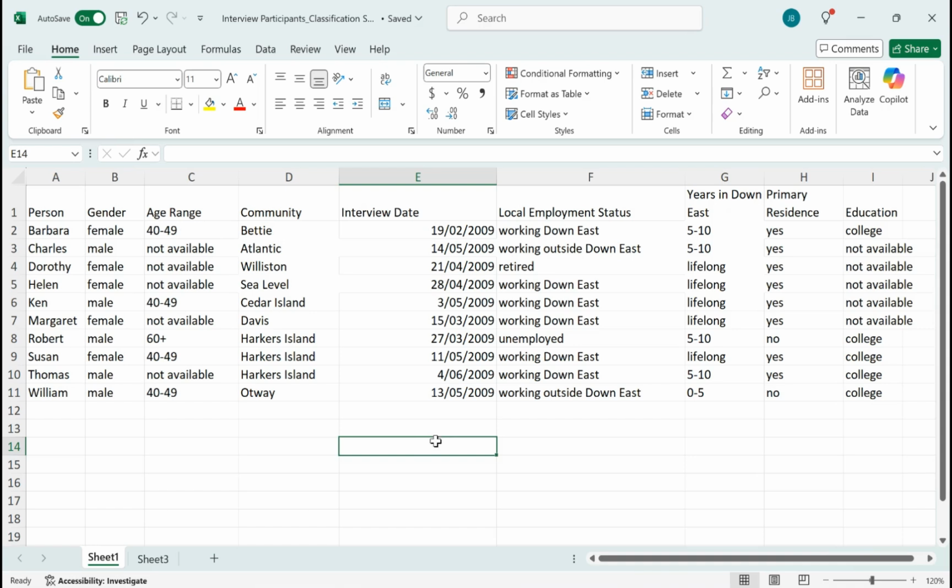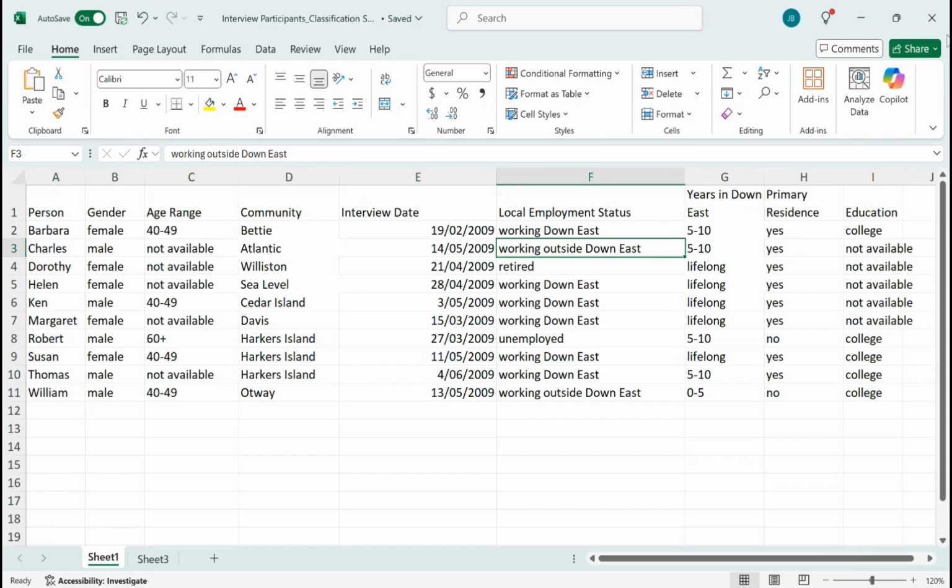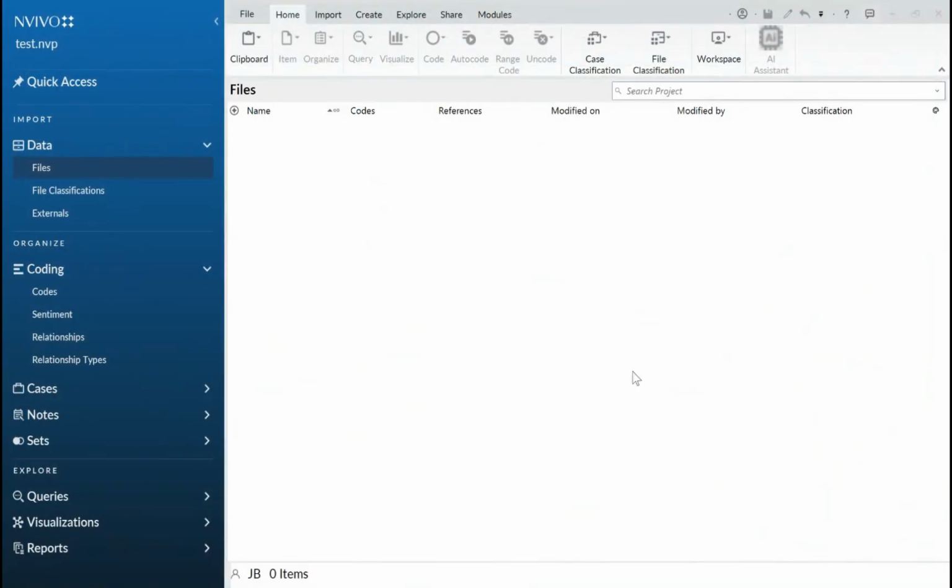So we can actually import this data into NVivo nice and easily and arrange it alongside our interview data, for instance. So the way that we would do this is firstly close it. So we have cell A1 needs to be an identifier, such as here we have person, and then we have the people's names, which are unique identifiers. Keep these ones as simple as possible, and then fill in the values and close that spreadsheet.